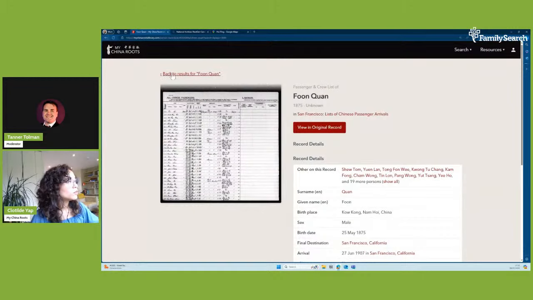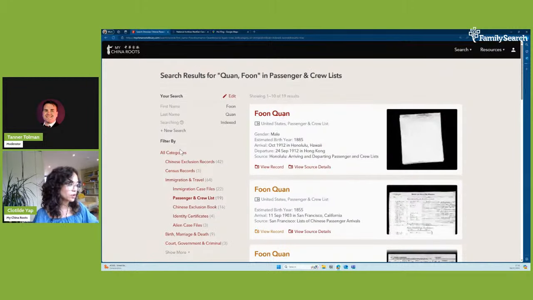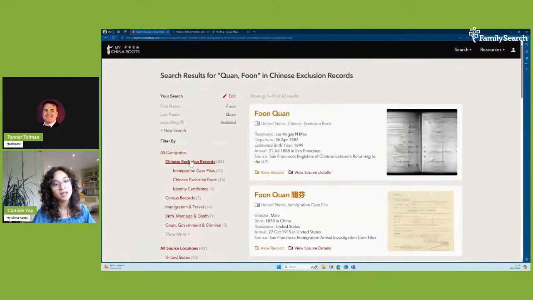Okay, so moving back to different record categories, I've showed you the ways in which my channel displays data that is quite unique. I would say we're also unique in our focus on sources that will be of Chinese people. For example, the types of records that we really try to populate on the database are often Chinese specific records, such as Chinese exclusion records.